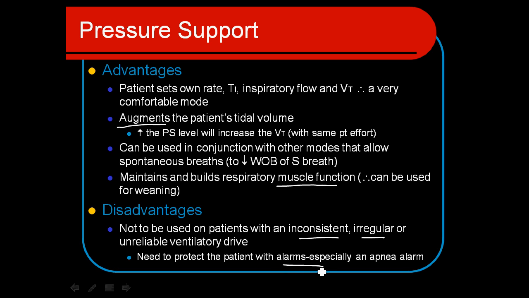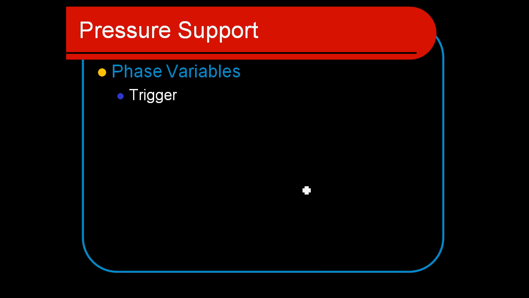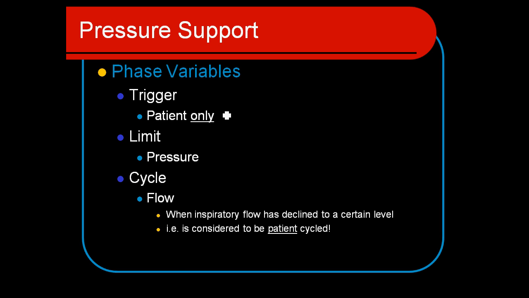We can set up alarms to warn us if an apnea occurs, but if we think apnea is possible, this wouldn't be an appropriate mode — we could go to one of the IMV modes instead. Looking at the mechanics: the trigger can be patient only. There is no time trigger in this mode. If the patient stops breathing, they don't get anything. This only augments their own inspiratory effort, and it can trigger by pressure or flow depending on the manufacturer or ventilator.